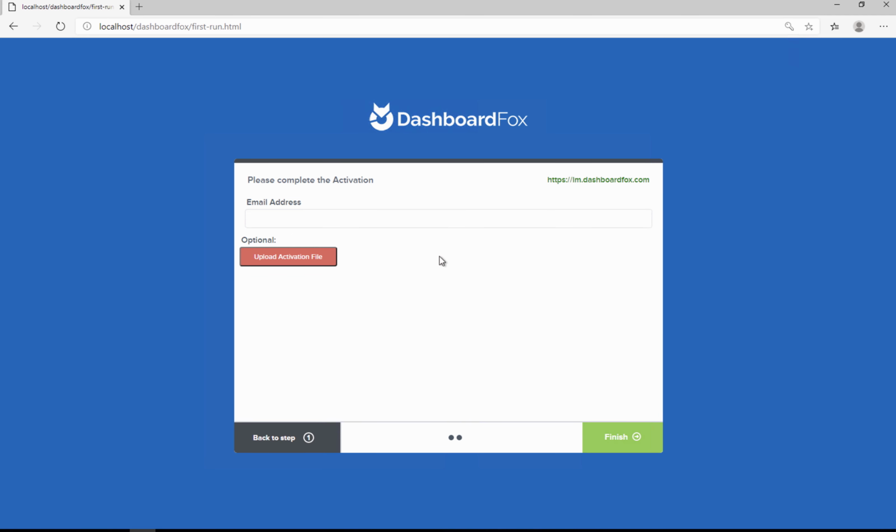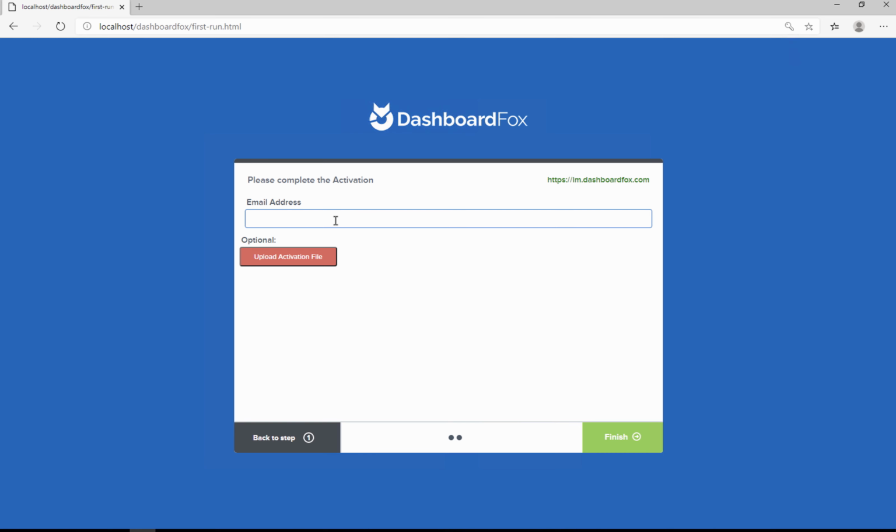We'll hit next. And then a couple key things to look for on this particular screen. One, you'll see this green. If I hover over it, it'll say connection success. If it's not green, that means it's not connecting. This means that it has a live connection to our license manager server, so we can proceed by just putting in our email address. If this was red or offline, then you'll want to go through the manual activation, which is fine as well. In this case, we're going to go through and put in our email address.